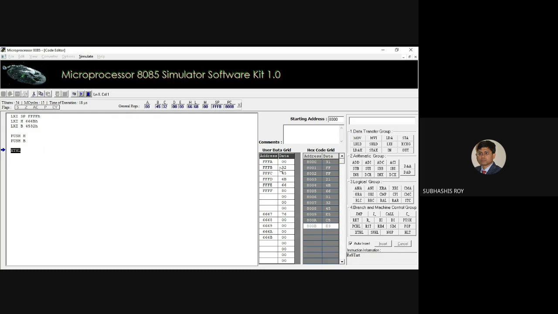What is your current stack pointer location? FFFB. What is the content of the stack? There are 4 data inserted into the stack. XTHL. So what will it do? It will exchange the top of the stack location's value with the HL register pair. So the content will go to FFFB, and the FFFB content will come to L. So 4532 and 66 6B will be exchanged. I think this instruction is not actually executing in a proper way in the simulator. Or am I doing something wrong?